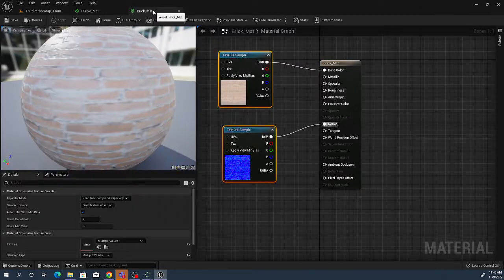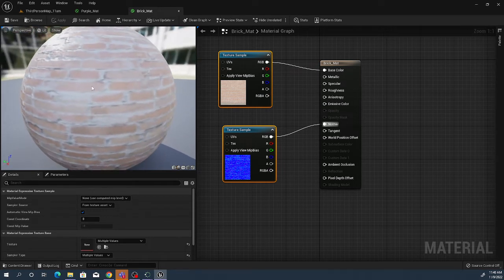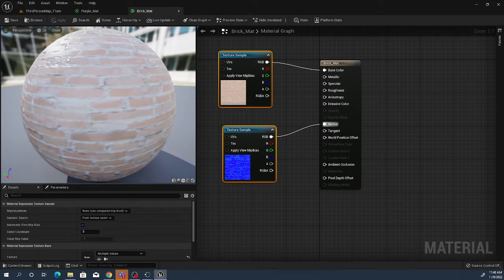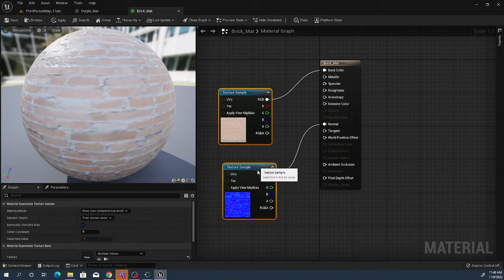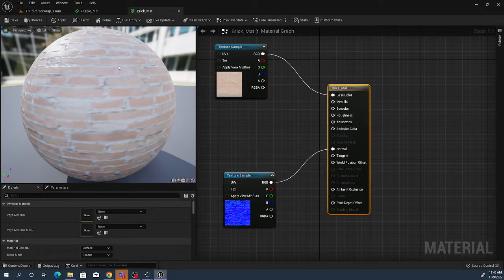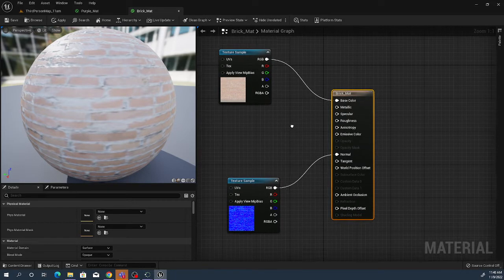Let's go back into here. Now, here's something. If you look at my brick material here, it's kind of shiny up here. And bricks aren't normally shiny unless they're wet or something's happened to them. So they're not supposed to be shiny. Well, let's get rid of the shininess, because we've actually got this channel called a roughness channel. And we need to put something in that roughness channel to rough up that texture a little bit, because bricks do have a rough surface to them.